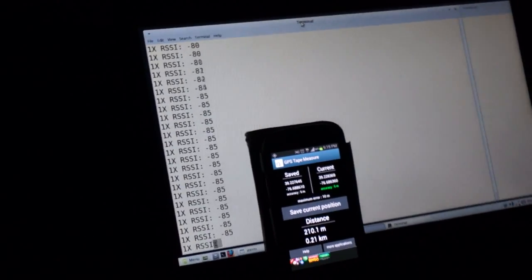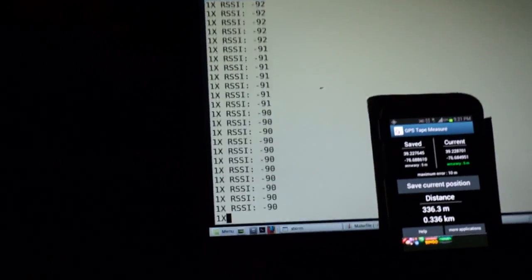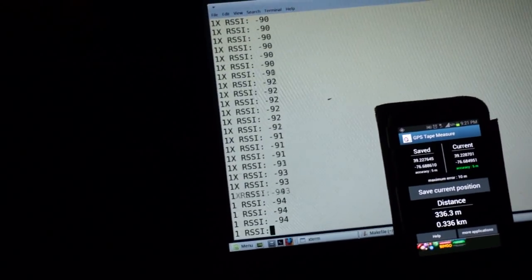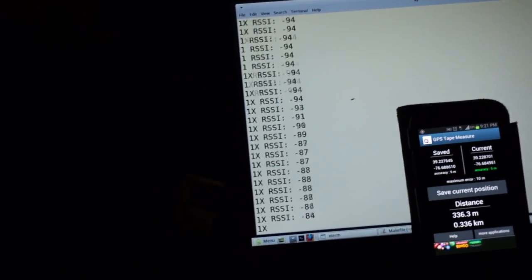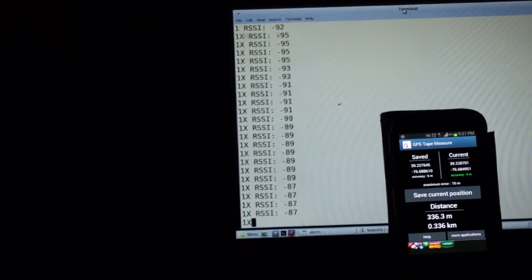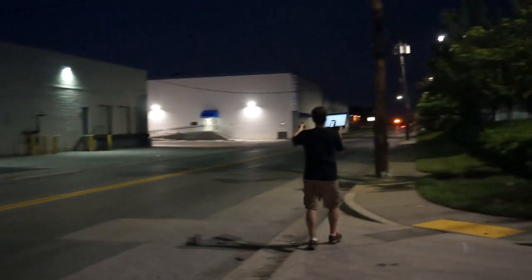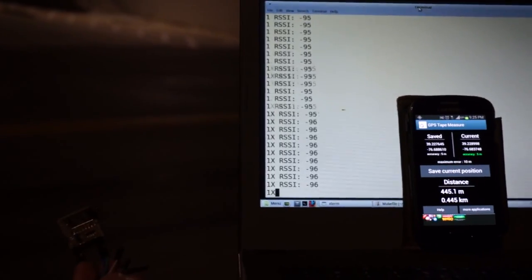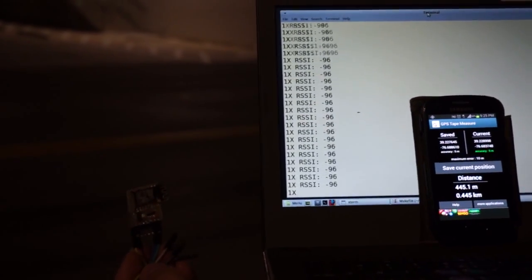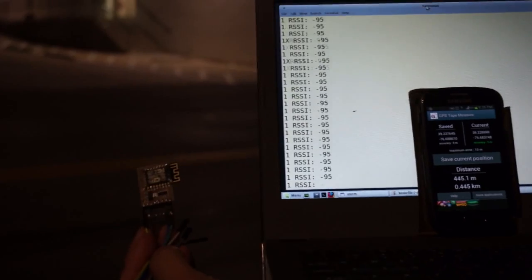Let's see how much further this thing can go. Right now we're at 336 meters and it's kind of iffy — it's still working, still talking, but you can see a lot of times and a lot of orientations it just kind of drops out. I don't think I would want to use this past 336 meters. Just barely working. Most of the packets are getting dropped in almost any orientation now. We're up to 445 meters and it's just barely working. I guess I'll go a little bit further, but I think it's about to drop.